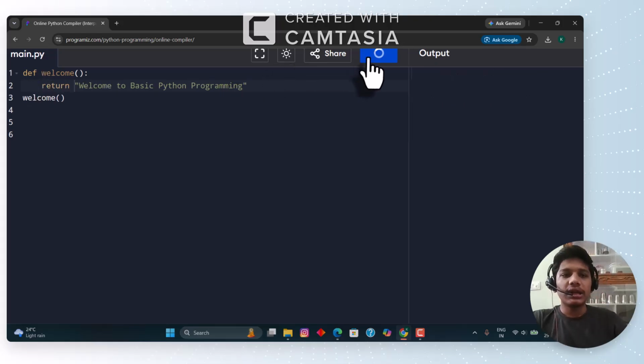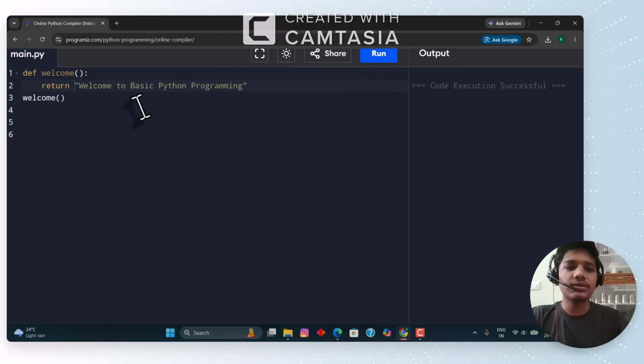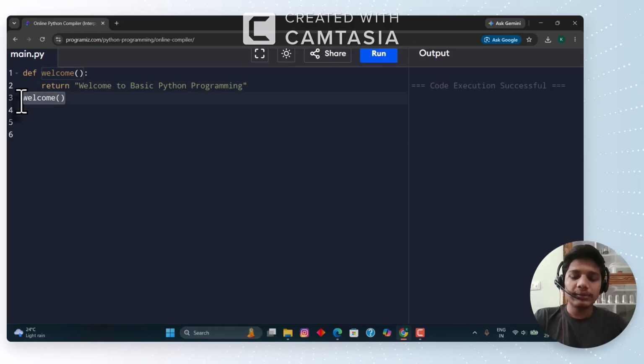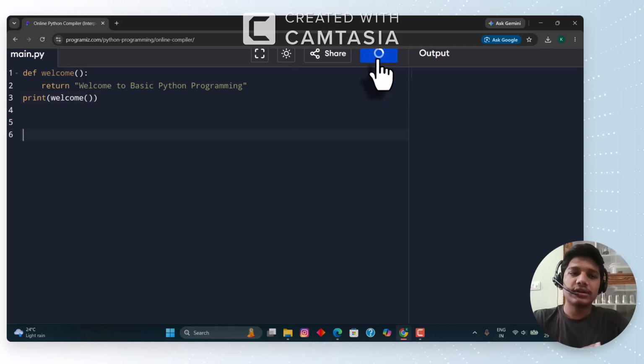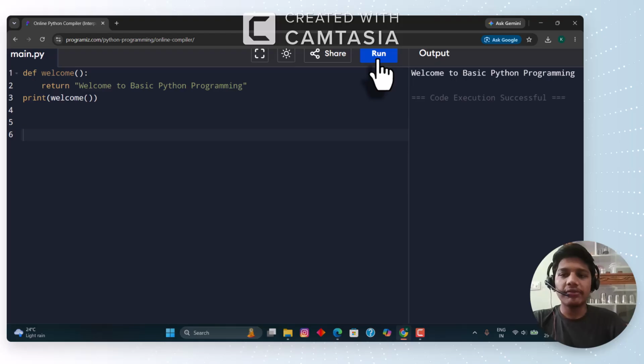So when you run, it doesn't give any value, because you are just calling it. If you use print inside it, then when you call it, it will print that. So you have to use print of welcome. Welcome of this is mandatory. Even if there are no elements, you have to mention this. Otherwise, it will just say that this is a function.